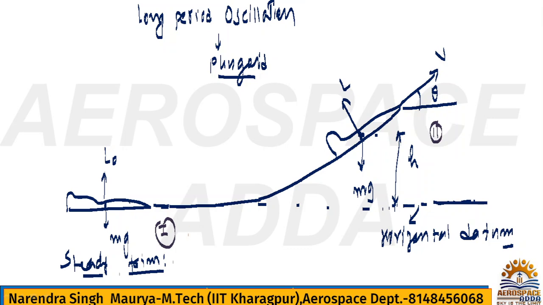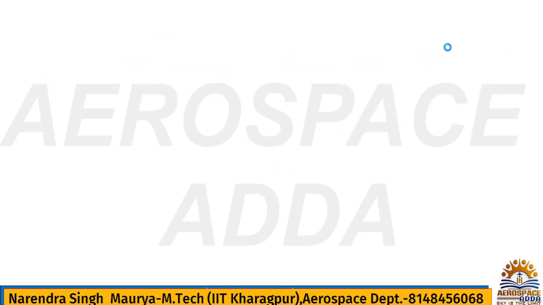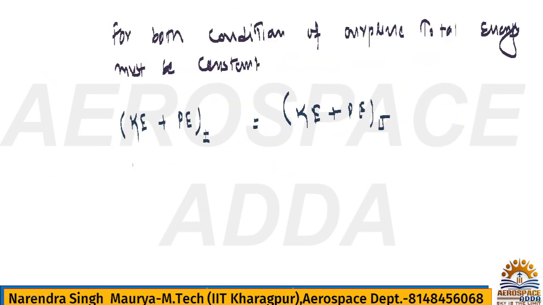But still the airplane is moving with some velocity. Because the lift is L naught, this velocity becomes V naught. It is showing trim condition or steady level condition, just like in turning flight. So if it is a steady flight, the lift will be L naught and velocity will be V naught. But once it gains some altitude, the lift becomes L and obviously the velocity becomes V. At the first point we do not have any potential energy, only kinetic energy.